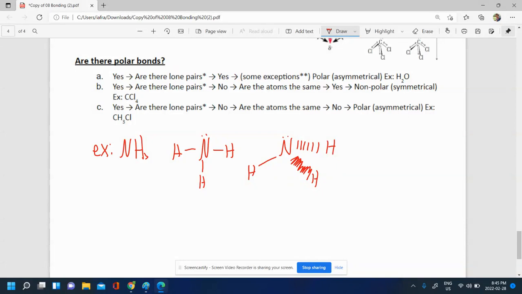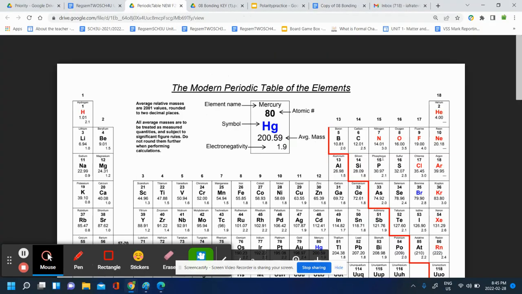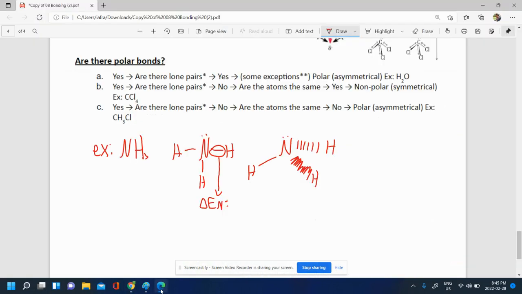And what we have to do is calculate the bond polarity. Really there's only one type of bond, the N-H bond. So we'll calculate the bond polarity between N and H. Our delta EN is equal to, let's find the values, 3 minus 2.1, which is 0.9. And that ends up being a polar bond. So the bonds are all polar. We know that. Now let's take a look at whether our molecule is symmetrical using a flowchart.